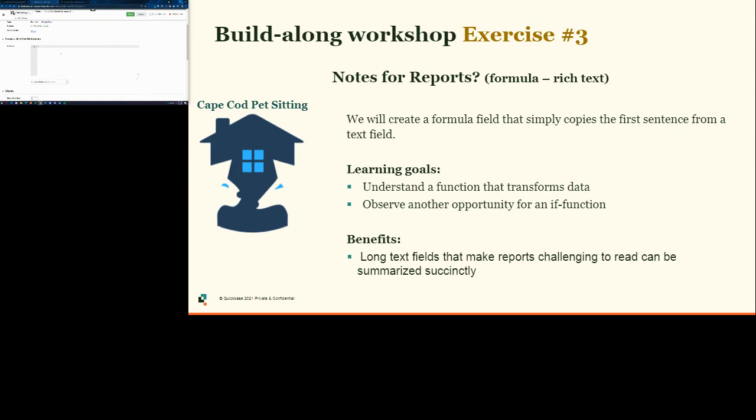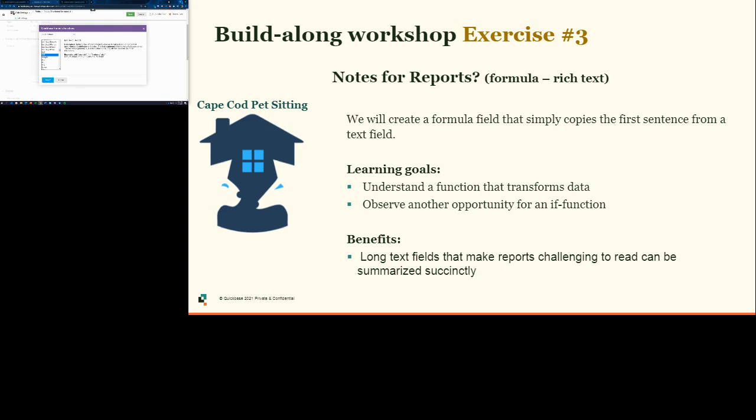Now, there are two layers to this. First, let's take care of just understanding how to shorten and transform the data. So there's a function. If you choose from your fields and functions to select a function, there's a function in the list called left. And there's actually two versions of it. We're going to look for the second iteration of it. And it's a technical description, but it says this returns the left part of a text value up to, but not including, the first occurrence of a delimiter character. What does that mean? Look at the example down below.